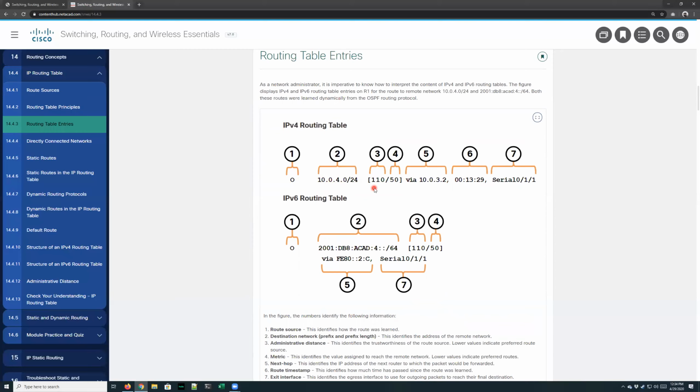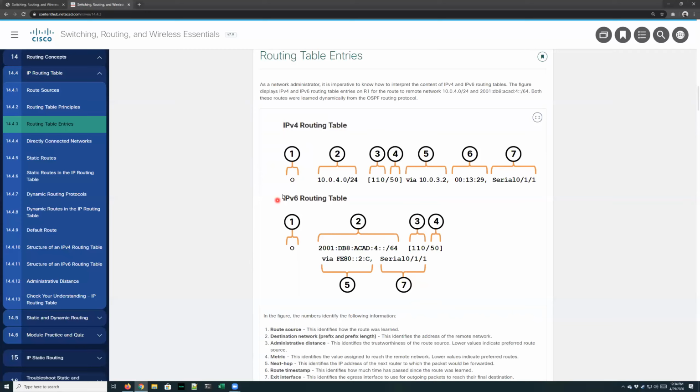Number three here is the administrative distance. Cisco calls this the trustworthiness of the route source. We're going to talk about this over in 14.4.12, but essentially, imagine for a moment you had multiple routes to the same destination. It really has nothing to do so much with trustworthiness as what's the preference. If you have multiple routes in your routing table to the same destination, which one would you use?